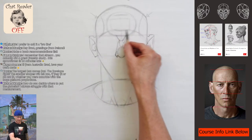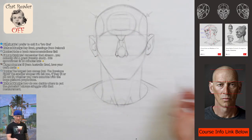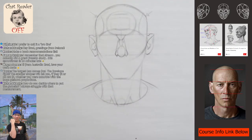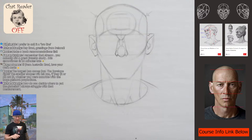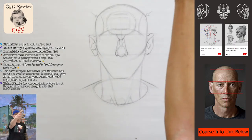Let's look at the mouth. There's a rule of thumb I learned: the bottom of the bottom lip is the halfway point between the bottom of the chin and the nose. A lot of times when first starting portraits I would draw the mouth too far down because I thought the lips were at the halfway mark, but they're actually a little higher. If you make the bottom ridge of the bottom lip at the halfway mark, your lips will sit pretty close to where they're supposed to be. I'll measure from his chin to the bottom of his lip.